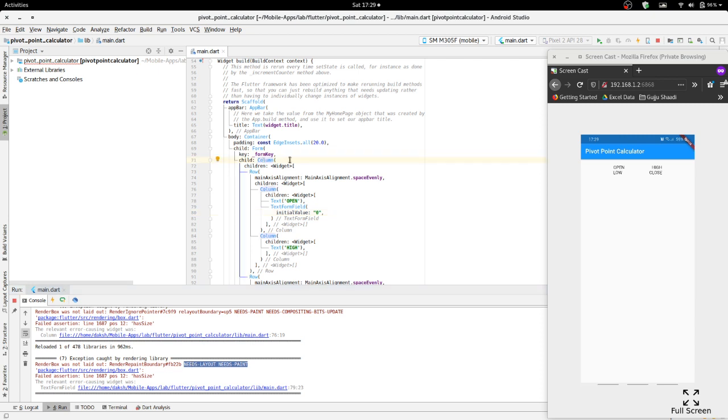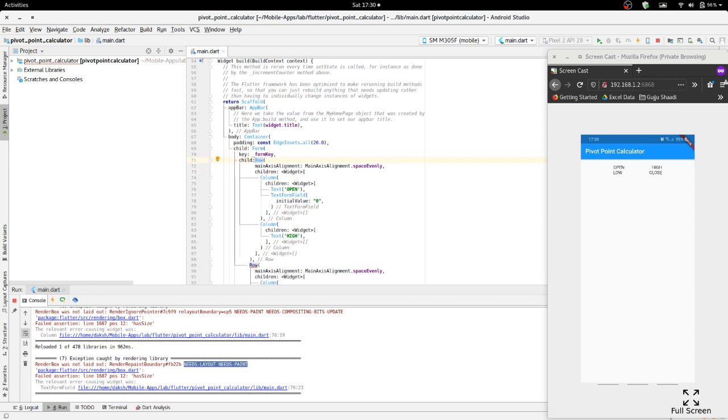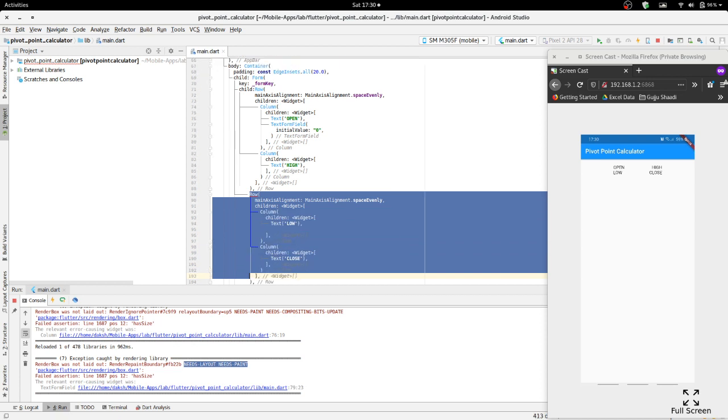If that's the case, then let's just remove. No, but I mean, okay, let's remove this row, I guess. Okay. Row has a children, right? Row has a children with this. Okay.